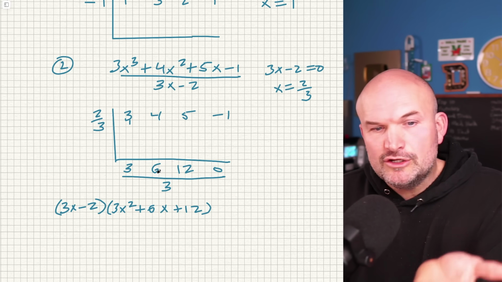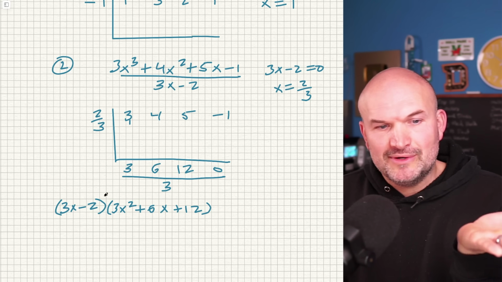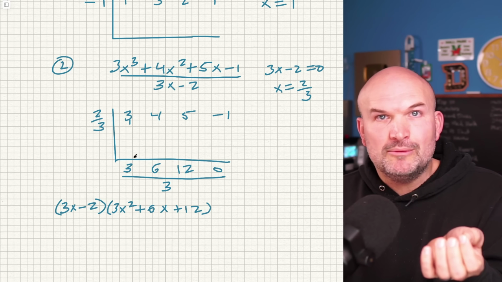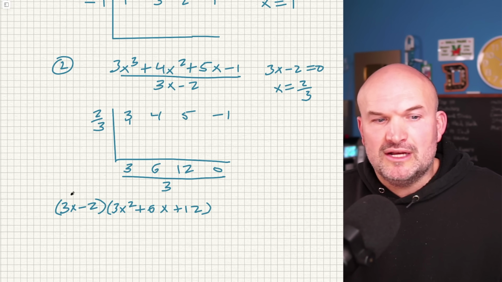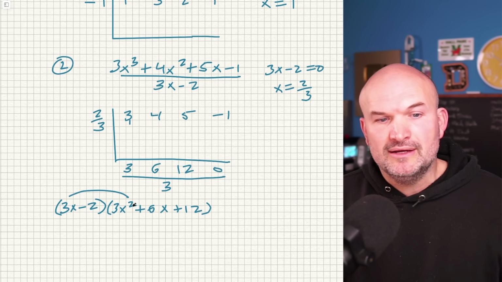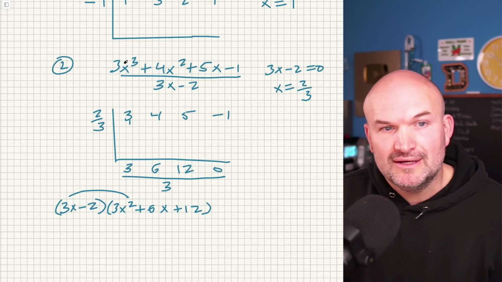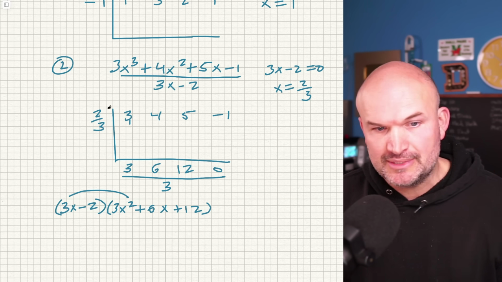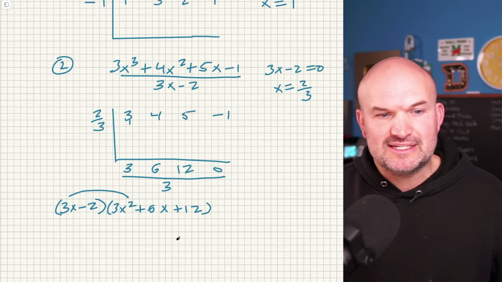But ladies and gentlemen, that's incorrect, right? If you don't divide by 3, that's not going to give you the original polynomial because, again, just do some inspection of the distributive property. When I multiply a 3x times a 3x squared, that's going to give me a 9x cubed. I need to get it to be a 3x cubed. So what would be the correct way to do this?